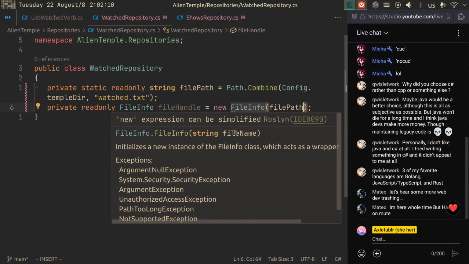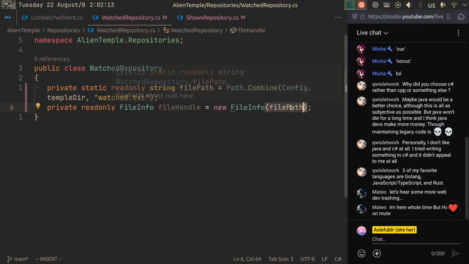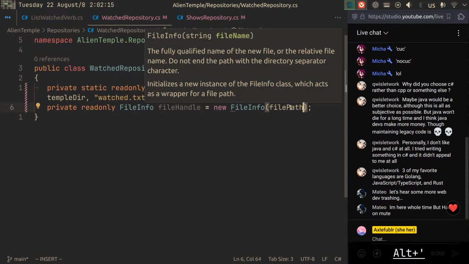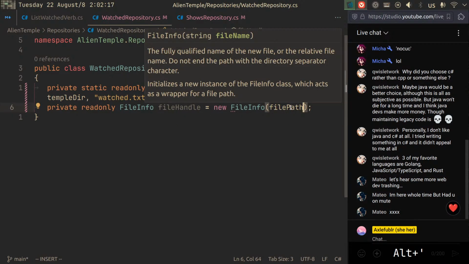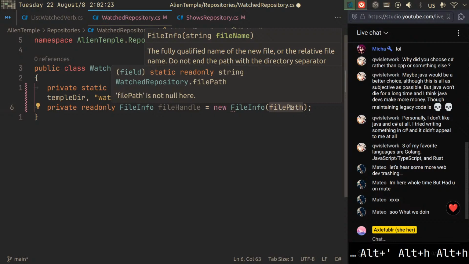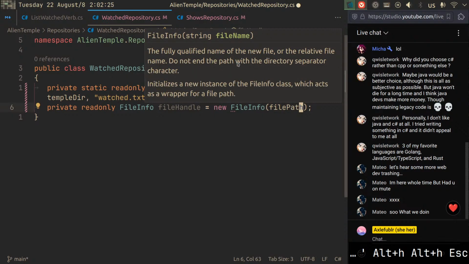Okay. Right, can be simplified. That's, yeah. Hold up. We do it like this, and then I guess not. But there's nothing to scroll, so whatever. I'm not going to explain again.